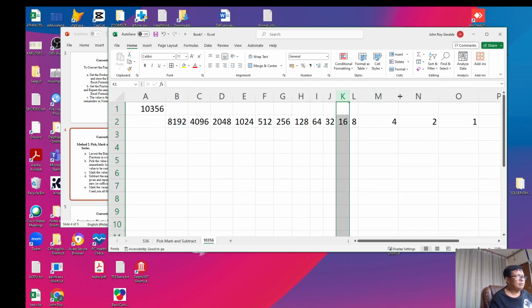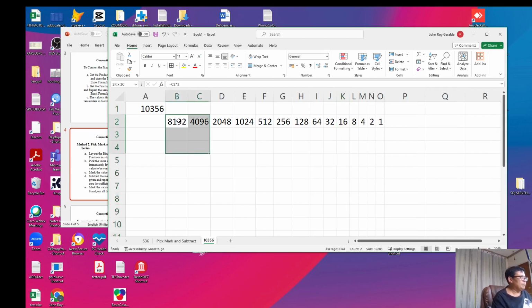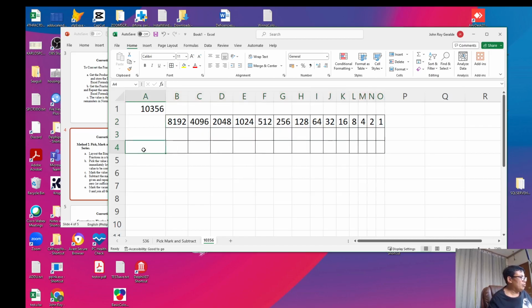This is the preferred modern conversion method. What we'll do is close this in a table, and then we will sum. We will compute the place values by using the formula: equals the place value times the mark that we do. And then we copy that formula there, so that we will have a continual sum.